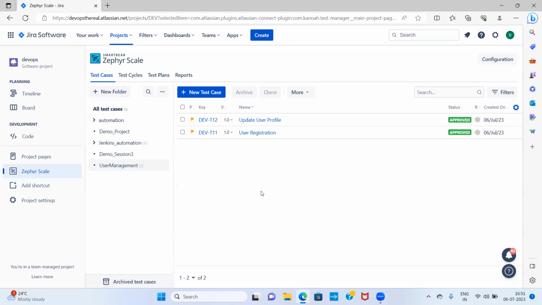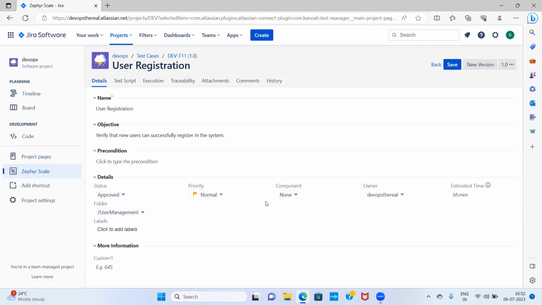Generally, let's say for a specific functionality, we have created test cases. For example, here you can see I have created a folder called user management, where there are two test cases: user registration and update user profile. So what do these test cases mean?